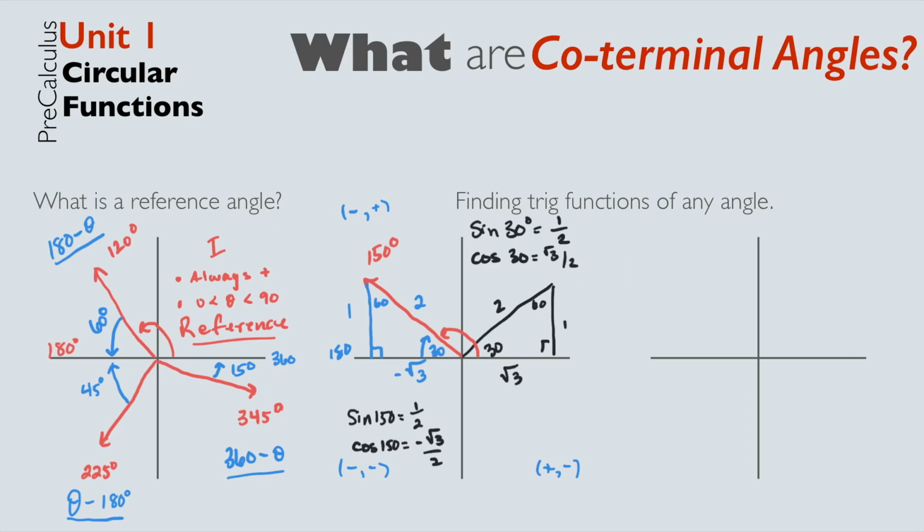Because the quadrants use different signs for each of the x and y coordinates, we have to accommodate those kinds of things. So be careful. Your signs will be positive or negative depending on which quadrant you're in. A little bit more on that in just a second. To keep this idea going, you can go around to any quadrant and apply this rule, defining the reference angle to get your trig function.